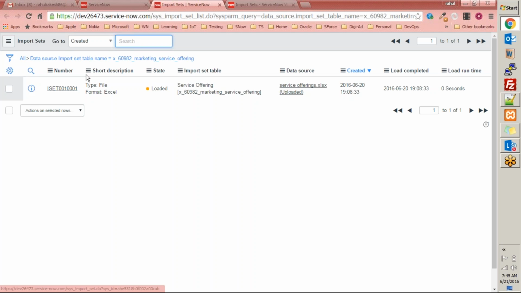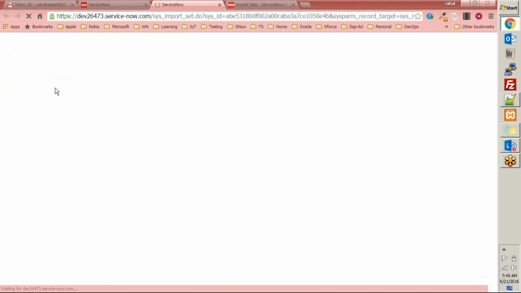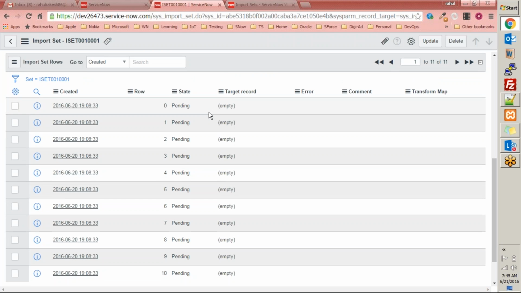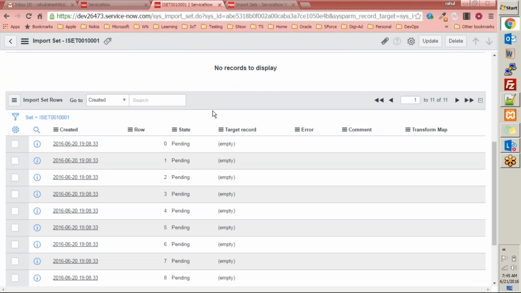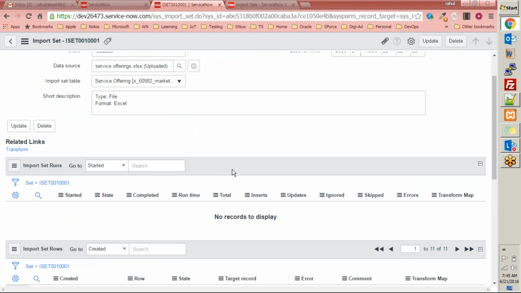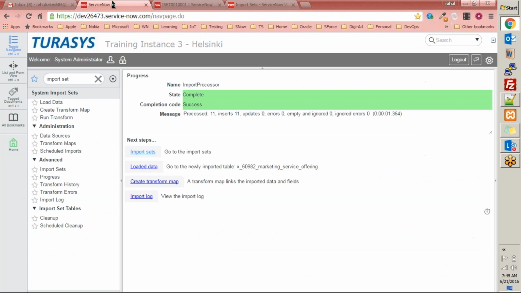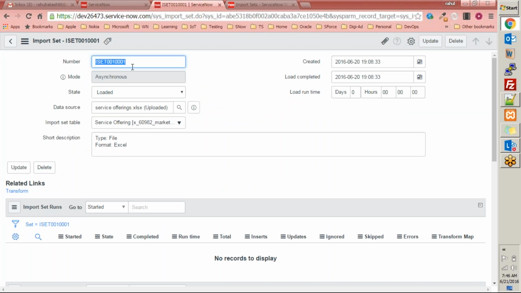Right? You can always go ahead and hit this import set 1 to see the information about the set that you worked on right now. See, it will show you the 11 records that it inserted, right? If you go ahead and rerun that same step, it will create another set here.